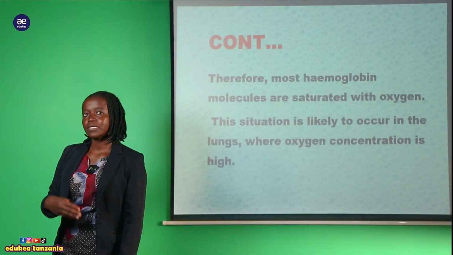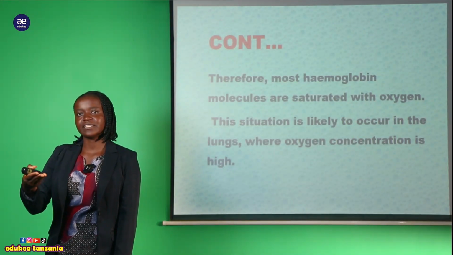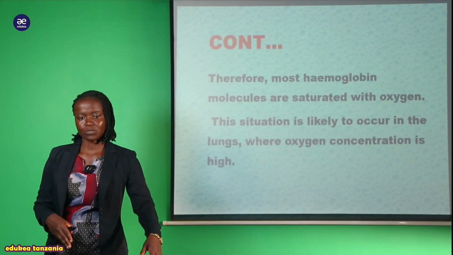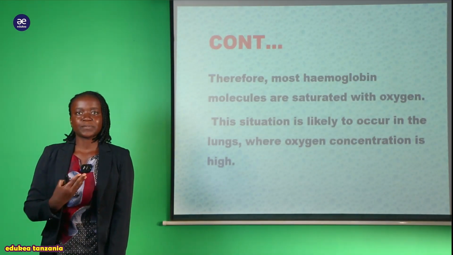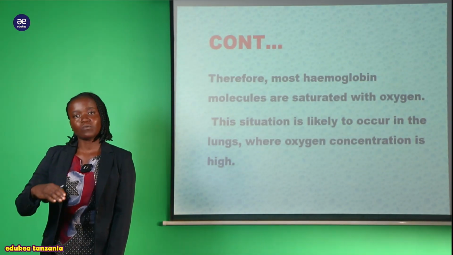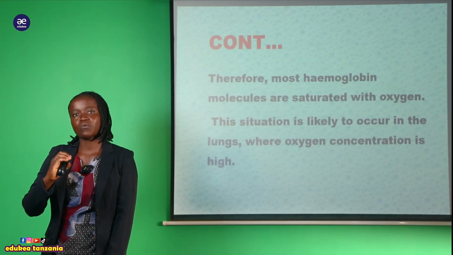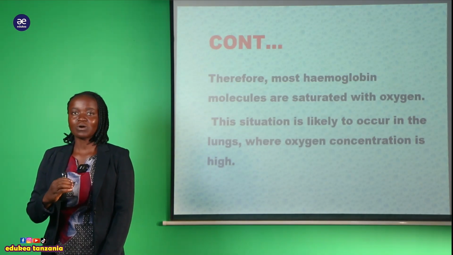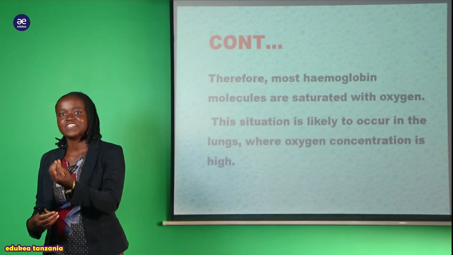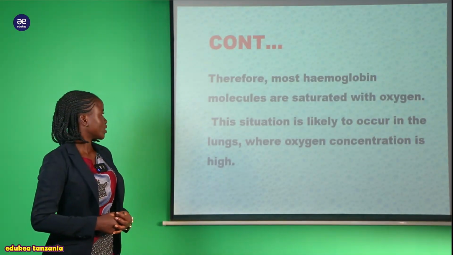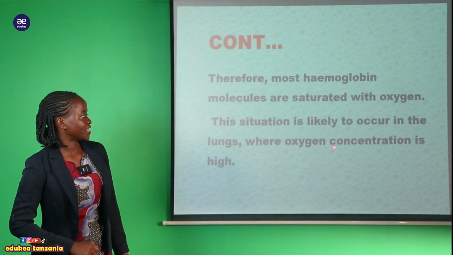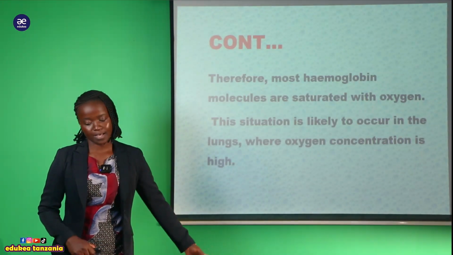So where the amount of oxygen exceeds the amount of hemoglobin, meaning there is little hemoglobin but a lot of oxygen, the hemoglobin will be saturated and will no longer be able to carry more oxygen to the tissues. And this situation is likely to occur in the lungs where the oxygen concentration is high.